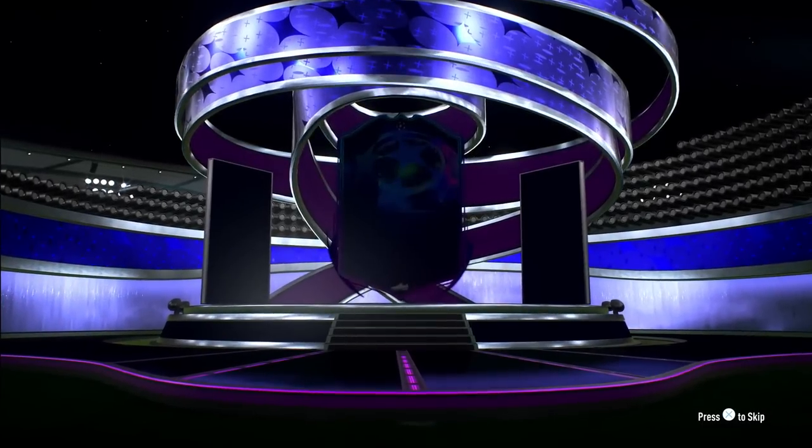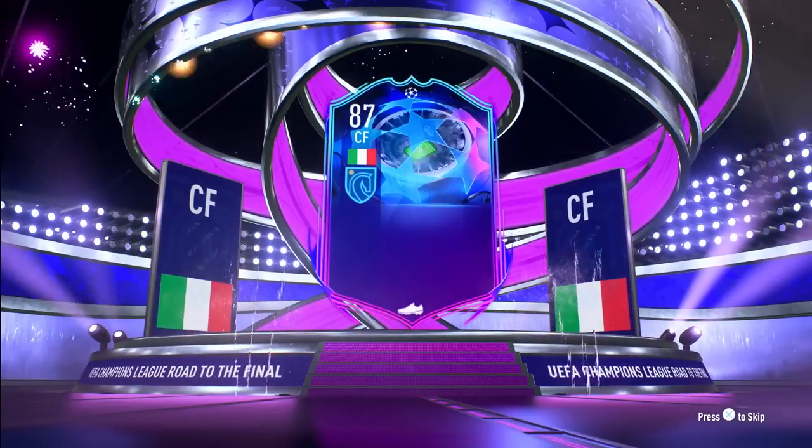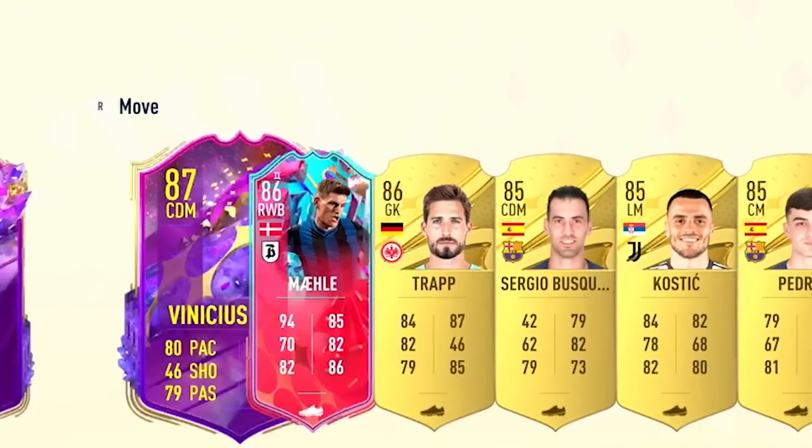Here is the 85 times 10 then. FUTTIES, please. Oh, it's going to be a Champions League card. It's going to be Barella. No, Raspadori, I do believe. Yep, Raspadori. Who else have we got in the pack? Well, it's a pretty bad 85 times 10, actually.